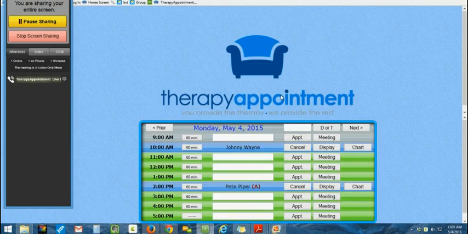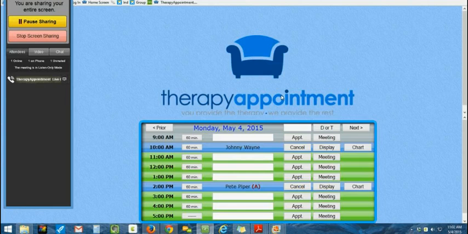So let's get started here and talk about what we're going to review today. We're going to review the process of how a session typically gets billed. We're going to review the patient's accounting area. We're going to review each line on an accounting area, so you are very familiar with our posting screen. Then we'll take a look at recording payments to accounts, and then we'll finally look at setting up auto posting.